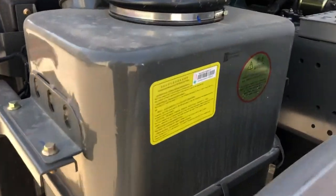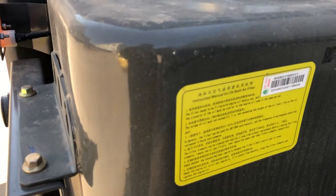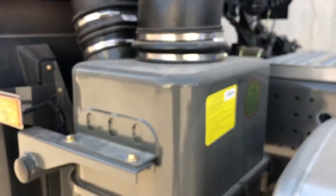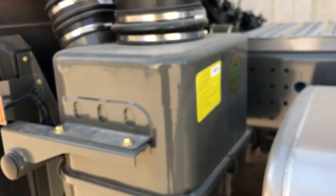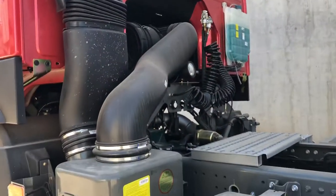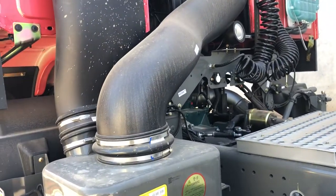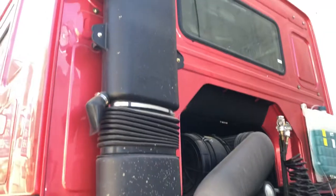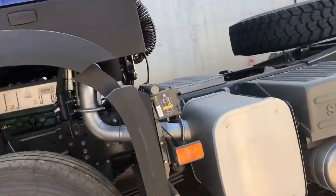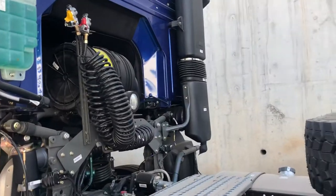Here you can see, for the air filter, it is an oil bath air filter. Oil bath filter, so that it can work on rough roads, where the air is not so good. So you can see, this is the oil bath air filter. Let's look at a comparison. This one is a normal air filter.